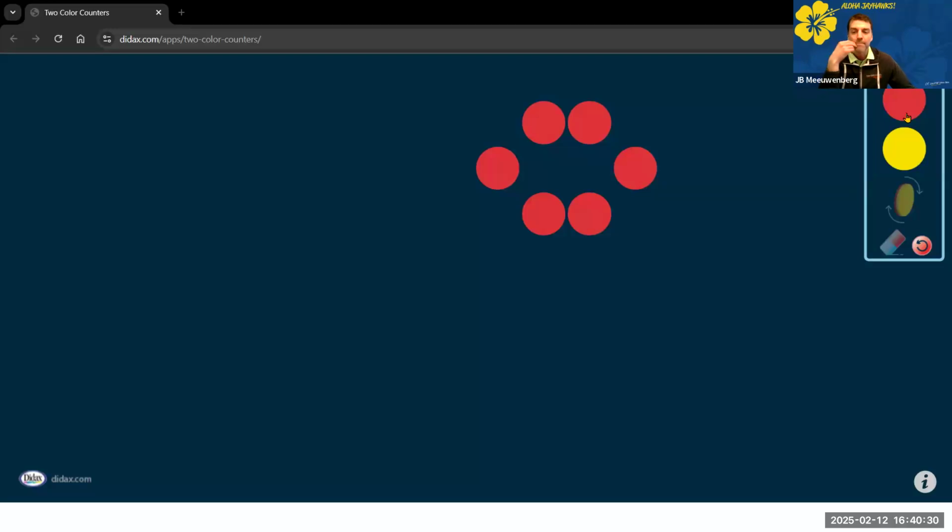If there are no positive chips, no black chips there, or in my case, yellow, how do we take any away? Did you figure out that one thing you can do is put in what I like to call a 0 pair? A red and a yellow together, or a red and a black together, have a value of 0. Remember, we started this conversation that every number can be represented an infinite number of ways. So if I take those 6 red tiles from the very beginning, and I just put another red and yellow together, I didn't change the value of my set.